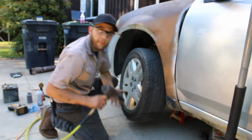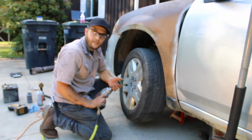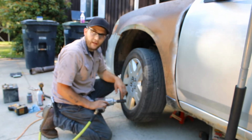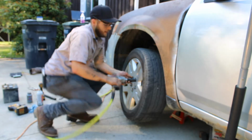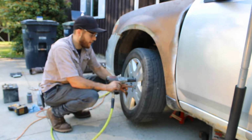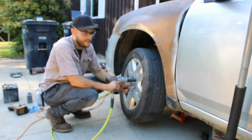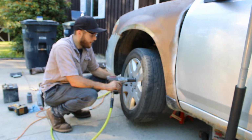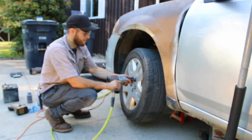So now we got the tire back on. I'm gonna lightly snug these up with my impact, and then we're gonna torque them to 115 foot-pounds after we get it set on the ground. And as always, when you put your lug nuts on, tighten them in a star pattern. If you have a 5 lug, it's easy. You just skip one, skip one, skip one, skip one. Work your way around until they're torqued.